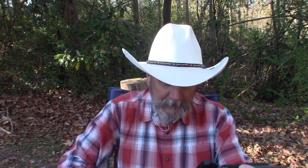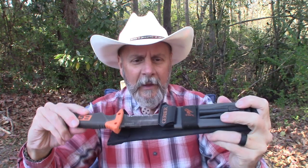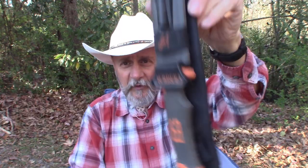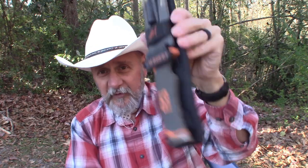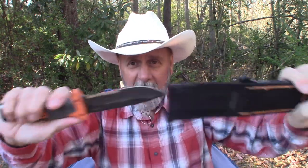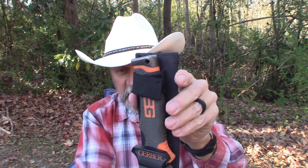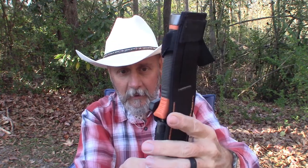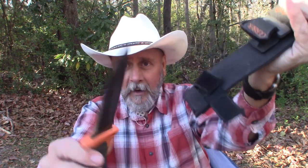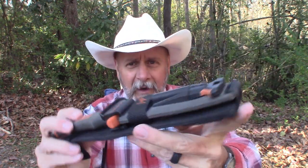Let's talk a little about the sheath. You can put the knife in right-handed or left-handed, so the sheath works either way. It's got good retention — there's a little bit of wiggle but it's not going anywhere — and it does come out relatively easy when you need it to. It also has a velcro strap at the top if you want a little extra security to keep it from swinging out while you're carrying it.